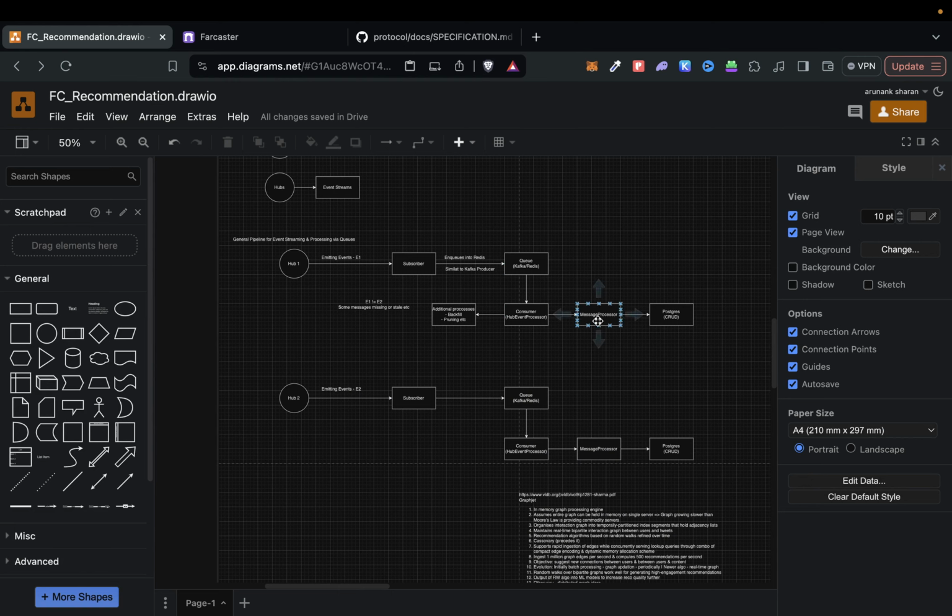I'll just shift this to the left. Why has the size become so big?